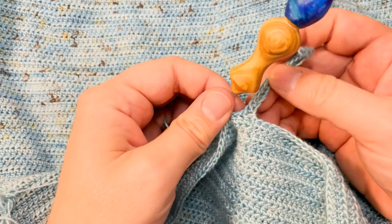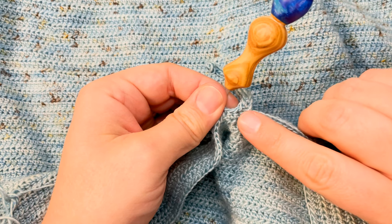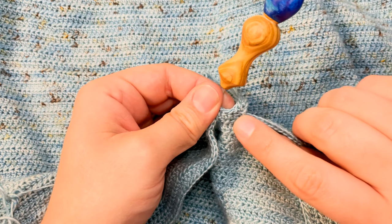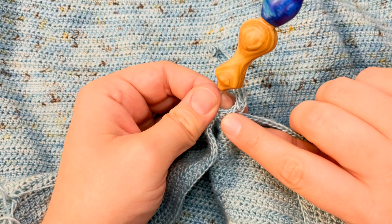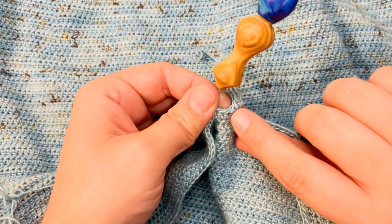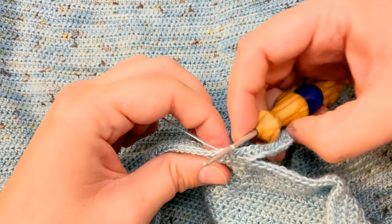And that is what we will do anytime we join to the ribbing. We're always going to be doing three chains joined to the bottom of our sweater, because a half double crochet row is equal to 1.5 stitches basically. So two rows, which we're about to make, will take up 3 stitches, 1.5 and 1.5. So what I'll do next is turn my work.